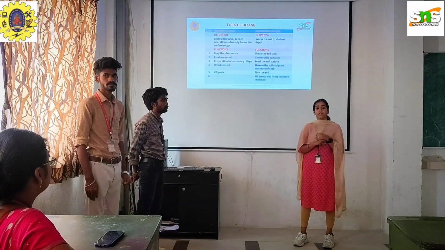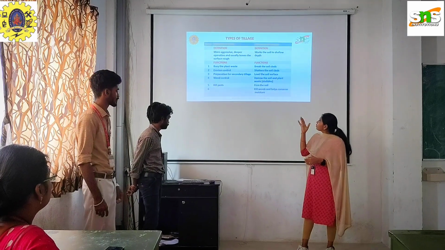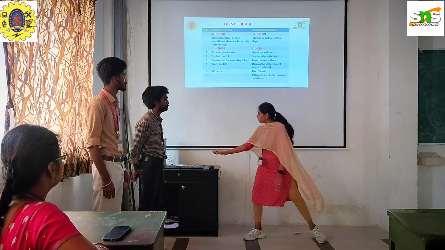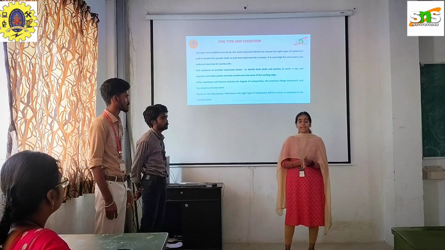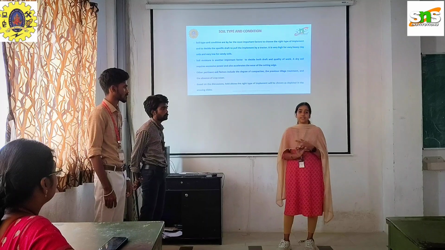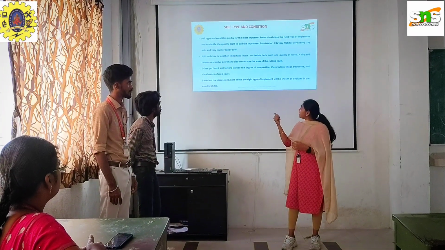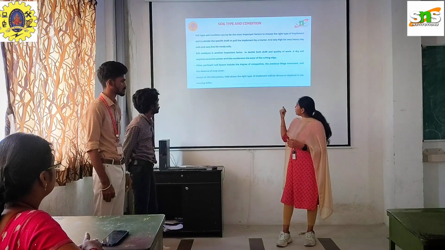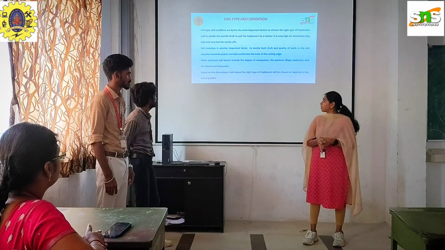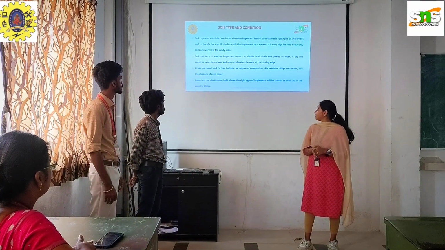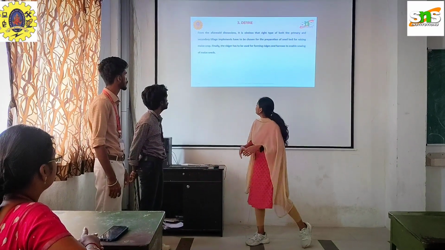During tillage, the soil is manipulated. If that is not applicable, we go for secondary tillage. Soil type and conditions, as I said before: clay soil, sandy loam soil and silt soils are the major structures and textures. Other important factors include the degree of compaction, the previous tillage, and the crop cover, and the right type of implement will be chosen.